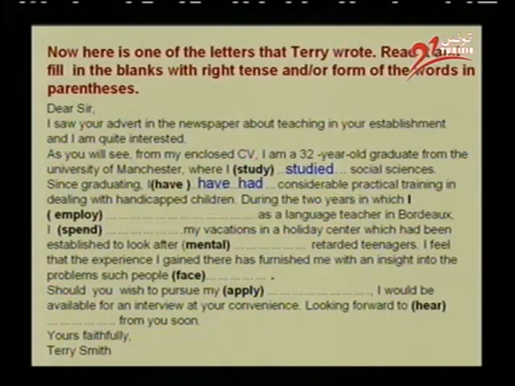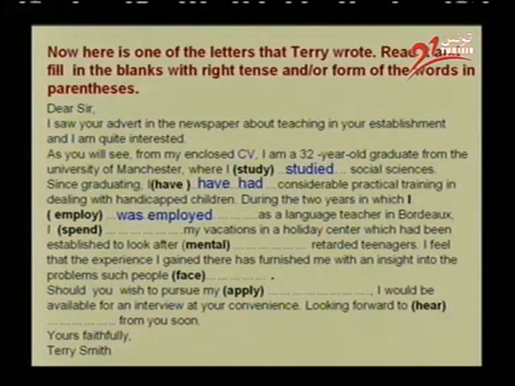So since graduating, I have had considerable practical training in dealing with handicapped children during the 2 years in which I employ as a language teacher in Bordeaux. So the answer here is I was employed, because we cannot talk about a person who employs himself, but who was employed by another person, which is used here in the passive and at the same time in the simple past, because now he no longer works.